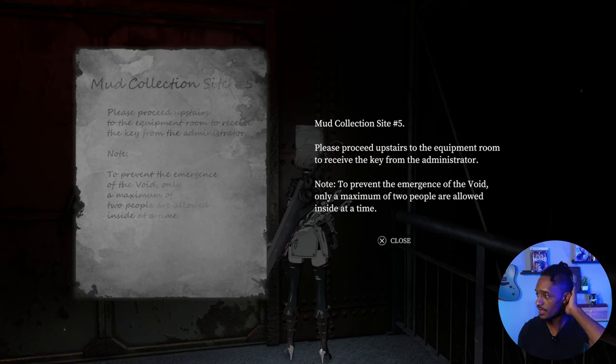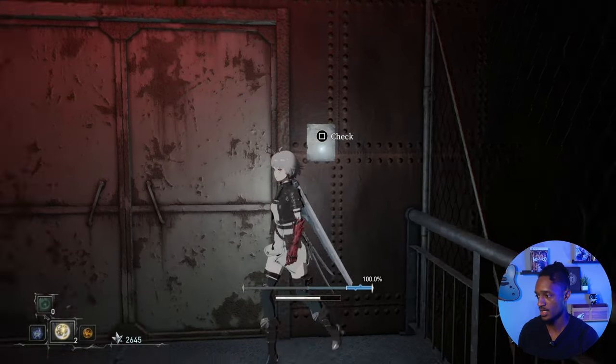Mud collection site 5. Please proceed upstairs to the equipment room and receive the key from the administrator. Note: to prevent the emergence of the void, only a maximum of 2 people are allowed inside at a time.